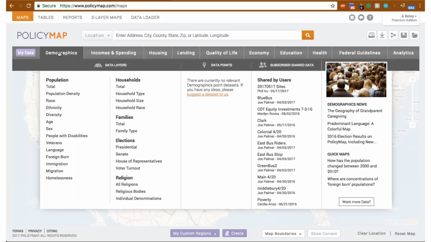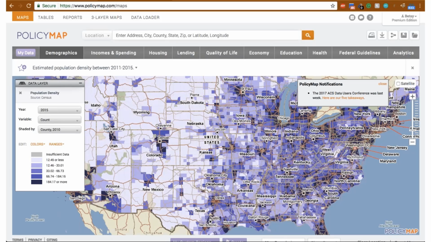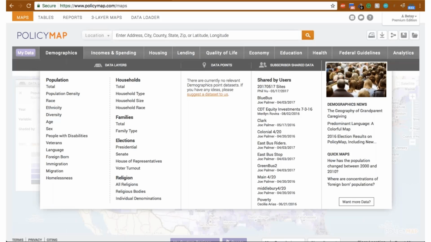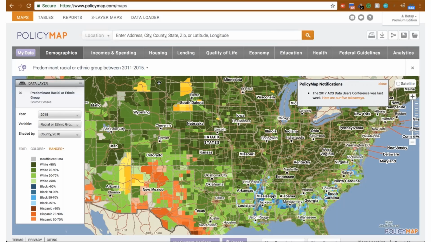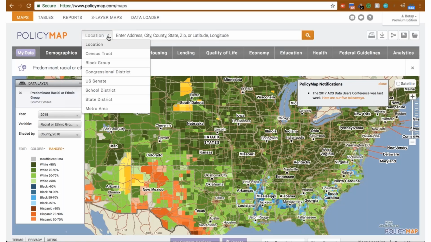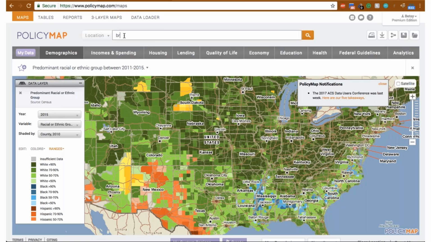When you look at any one of these specific indicators, the search is being done for the entire United States, but you can zero in on any location using the location toolbar at the top. It uses smart analysis to figure out what you're looking for as you start to type.